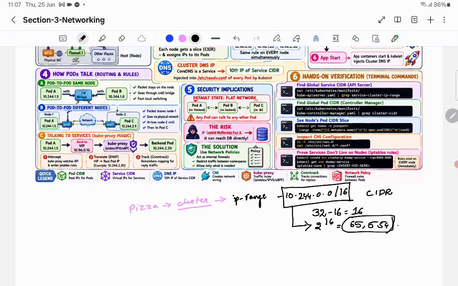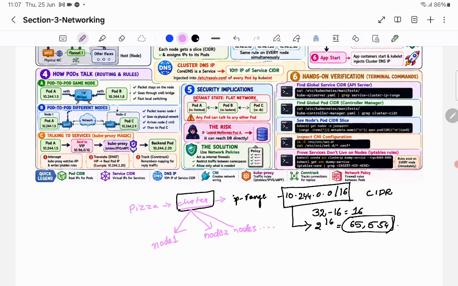And what happens is, whenever you create a cluster, you should be dividing the pizza among the people, right? Same like that when you have to create the nodes, like node 1 and node 2 and node 3. Think of this like a pizza slice.